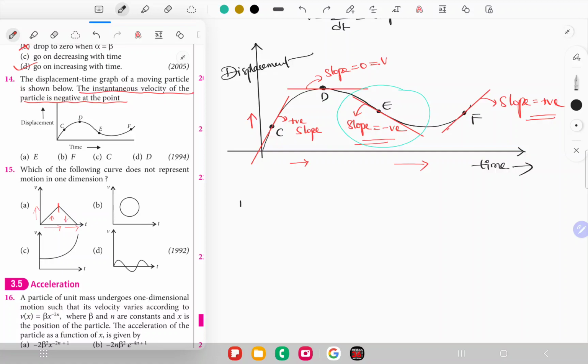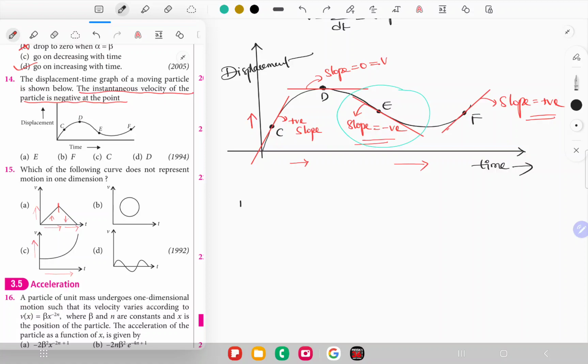Time is always increasing or decreasing here? I mean, is it positive or negative? Positive only. Velocity can be negative or positive. It doesn't matter. Whatever it may be. Okay. Next. If you observe this, look at the option C. Yes. As time goes on, velocity of the particle goes on increasing. Yes, it is possible. That means object is moving in only one direction.